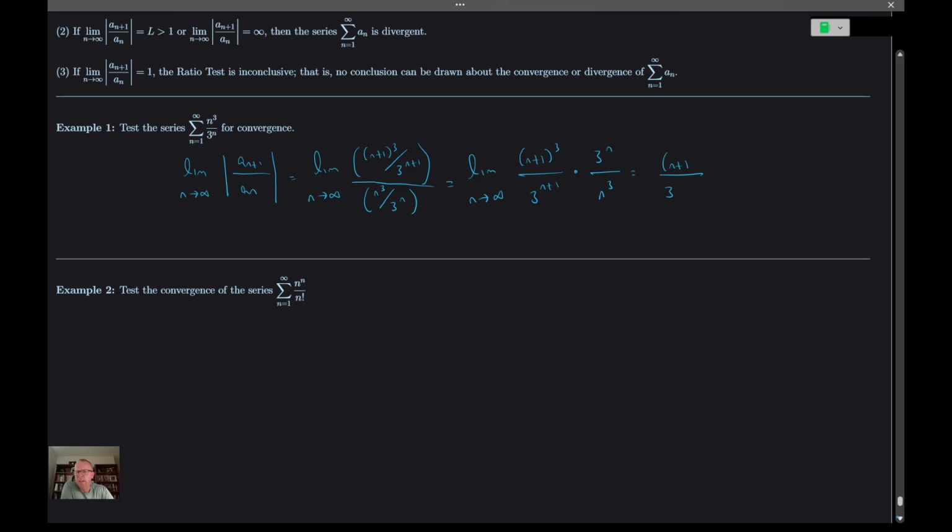We'll just write this as n plus 1 cubed on top, n cubed here. And we could, I forgot to write the limit, we could combine that and make this 1/3 times n plus 1 over n, all cubed. As we take the limit to infinity, because this is also 1 plus 1 over n, we can see that this will go to 1 as we go to infinity. So then the limit is just going to be 1/3, and this is less than 1. That tells us that this series absolutely converges.